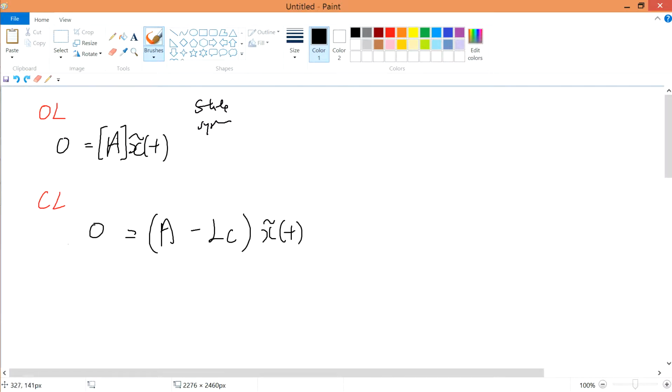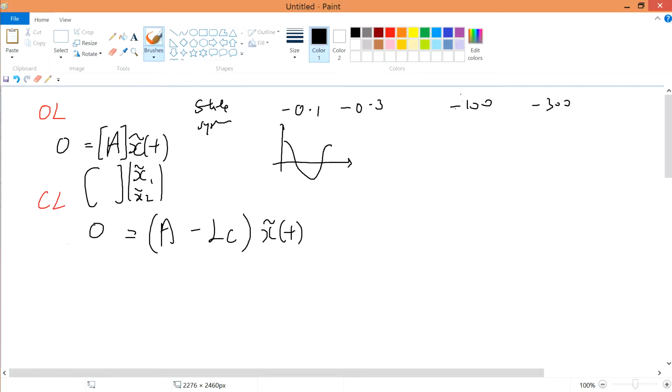The eigenvalue of A in such a case is all constrained by the eigenvalue of A. So if the eigenvalues are small, for example minus 0.1 or minus 0.3, if you have a two-state system, meaning you have x curly 1 and x curly 2, then your output is very slow.